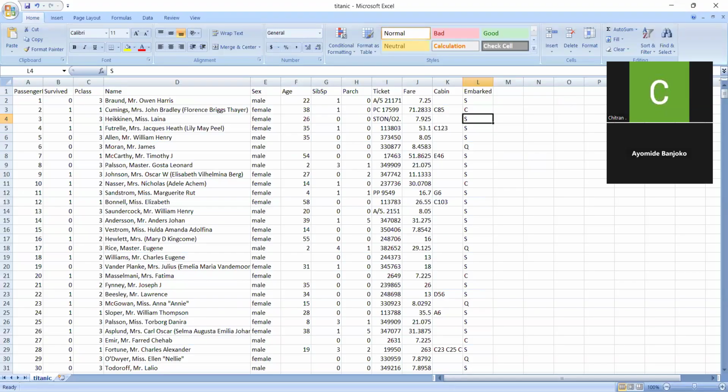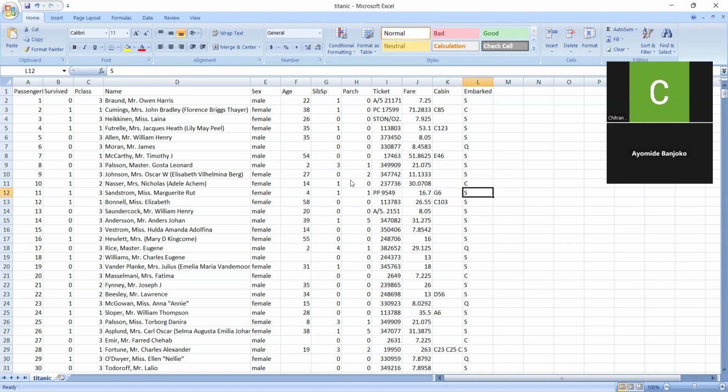Most of all, we need to look for the categorical columns that have categories we can use to slice and dice the whole data. Like male, female, those are categorical. Yeah, these are the categorical data, like male, female, S, C. The name will be textual data. So these categorical variables, we need to convert them into numerical variables.